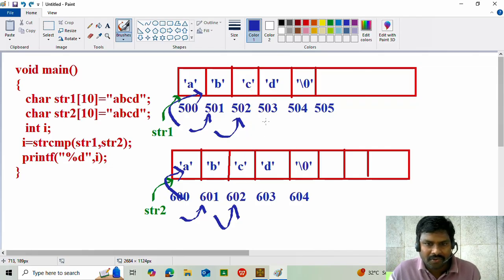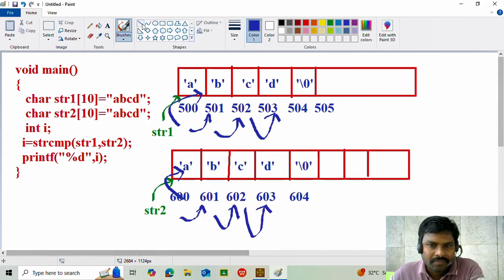Then you have to increment the pointer to the next location. Then compare these two values. These two are also same. Then increment the pointer to this location, increment the pointer to this location. 0, 0.